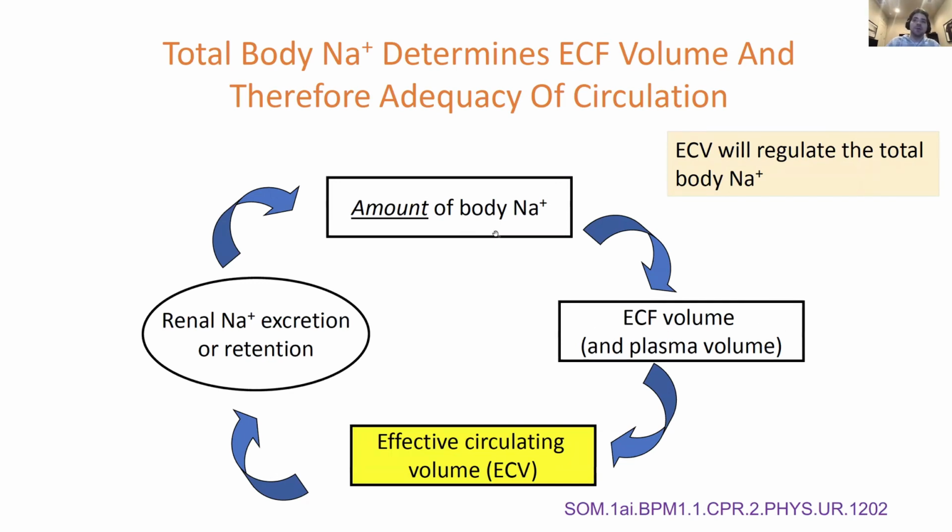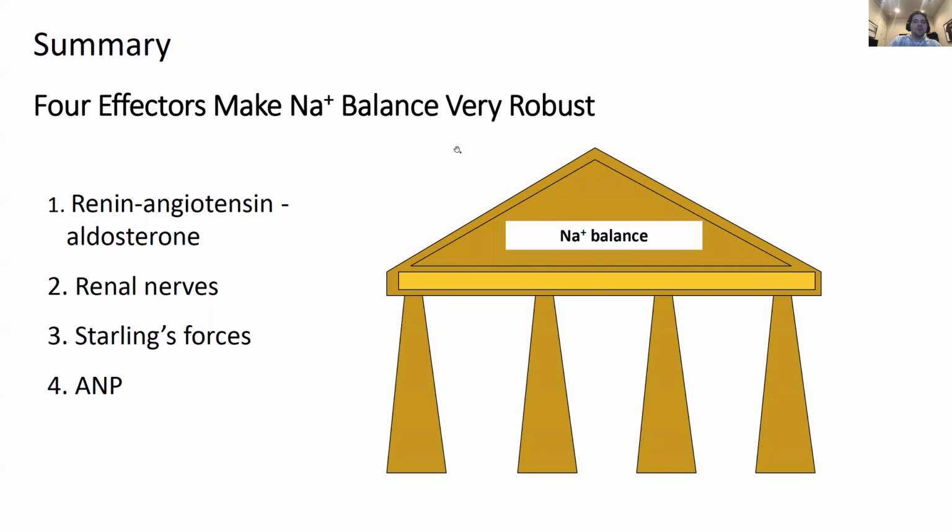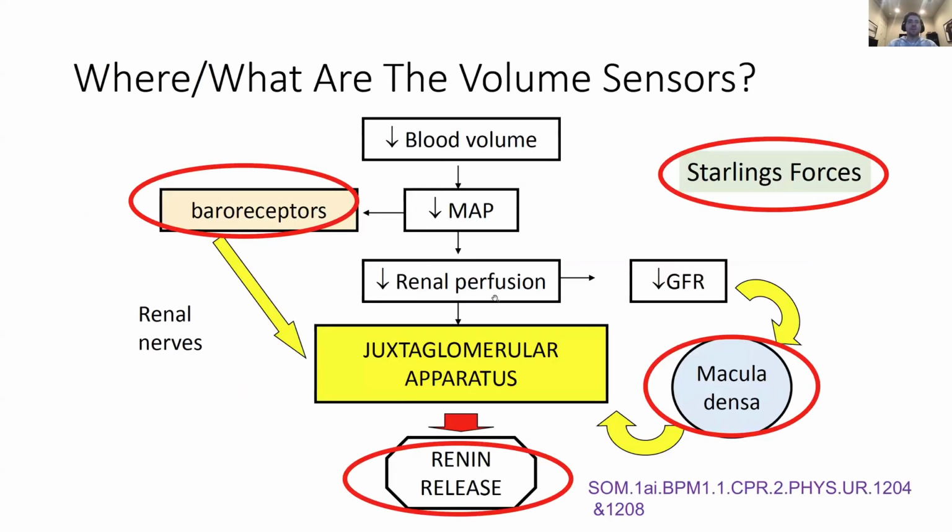specifically ECF volume, right? Because most of the sodium is in the ECF compartment. So that's what we're going to regulate. Now, the regulatory mechanisms we're going to use, which we've talked about most of them, the RAAS system is going to sense hypotension. The renal nerves are going to be your sympathetic modulators, right? So it's going to constrict with, say, angiotensin. And ANP works opposite of the RAAS system. So whereas RAAS will detect hypotension, ANP is going to recognize hypertension, right? And it's released from the heart. So if you get hypertension or hypervolemia, it's going to try to get rid of excess fluid.